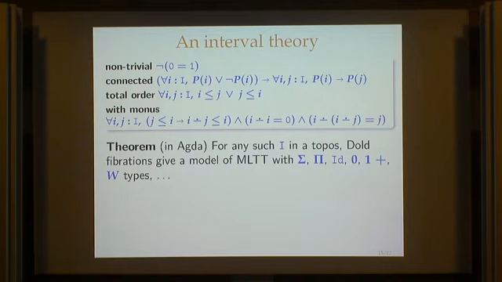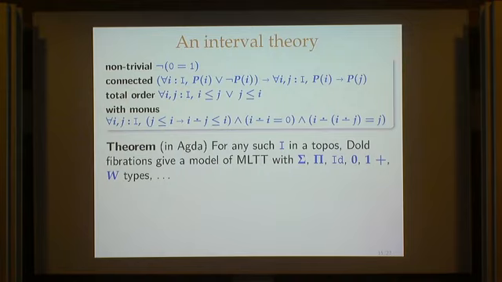So my notion of interval is the following. It's non-trivial, so 0 doesn't equal 1. It's connected in the logical sense. So if you have a decidable property of the interval, then if it's true at one point, it's true at any other point. And you have a total order on the interval. So the first three things, that's okay, right? I mean, there's nothing too bad about that. The delta 1 in the simplicial sense would be an example, right? It's a non-trivial total order. It's actually the generic non-trivial total order, and it does happen to have this connectedness property.